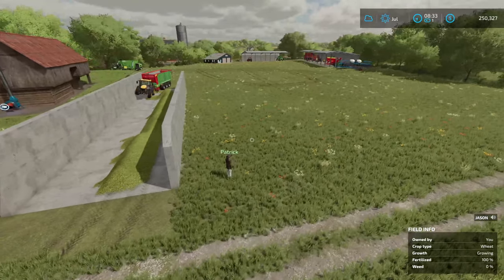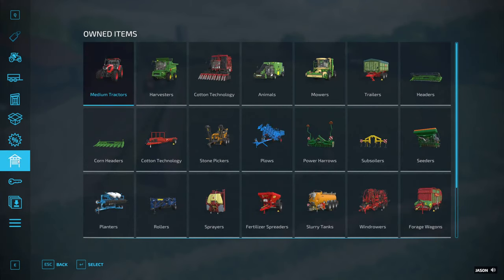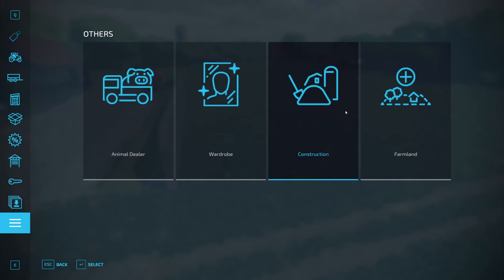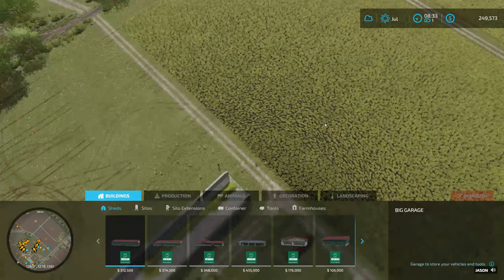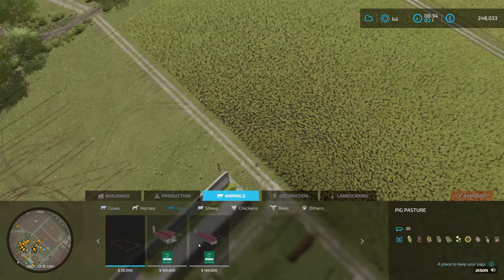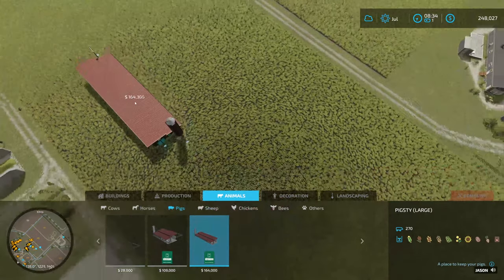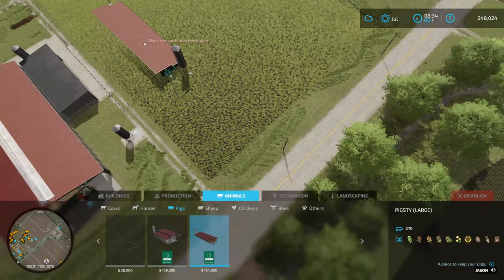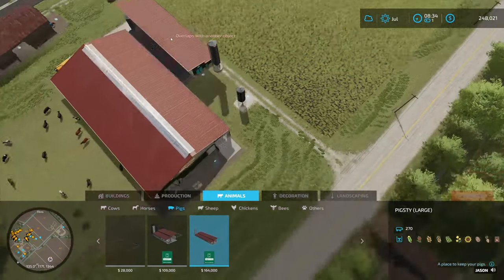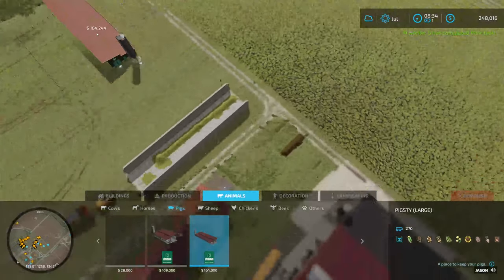Okay, let's take a little look over here. We will go over... wait a minute. Construction. Animals. Pigs. 164,000 for the big one. Oh, it's not all that big, really. No, it's not. I was actually surprised at how small it is.